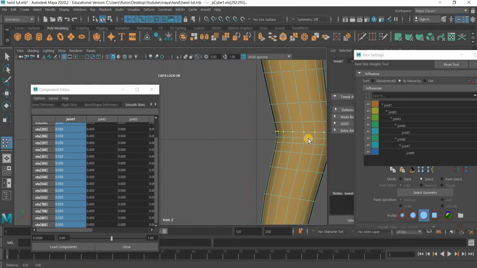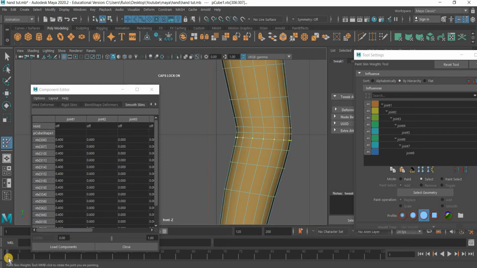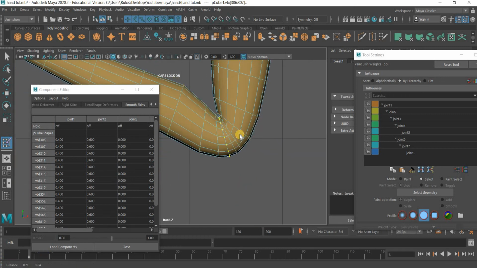You can look at these numbers and see what works well at the bend.